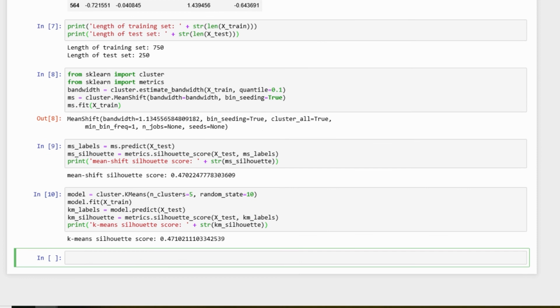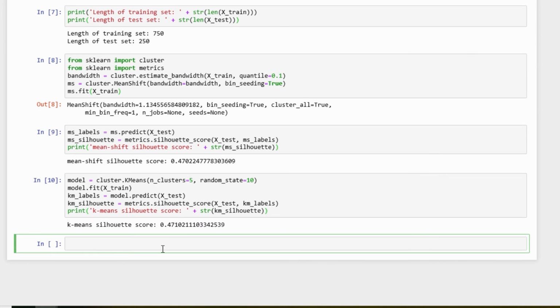Now we performed k-means clustering with 5 clusters, again using the training set to fit and the testing set to calculate the silhouette score. We printed the score for the clustering as you see on the screen. Now note that the silhouette scores of the 2 methods should be very close. This just means they are performing pretty similarly. So there is no reason based on performance to strongly prefer one or the other.